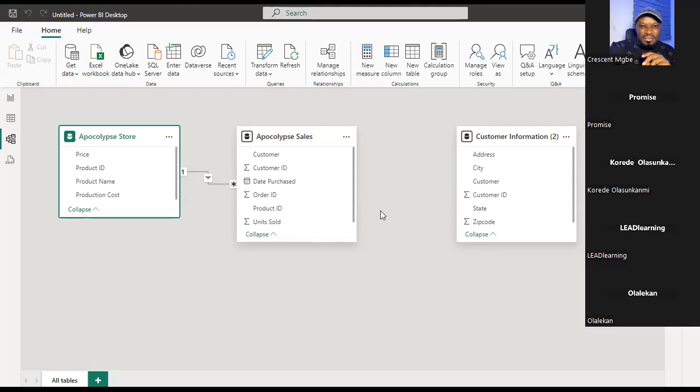Okay, we have a problem here. We have a very big problem. We have the sales table and the customer information, and we need to connect them because we are trying to work on them, but they have to be connected before we can work on them. So we are trying to know if there's any key that we can use to connect them. Can you take a look and see if you can help us, please, and explain to us what we need to do here to connect these two tables so that they can see each other and we can now continue our work.